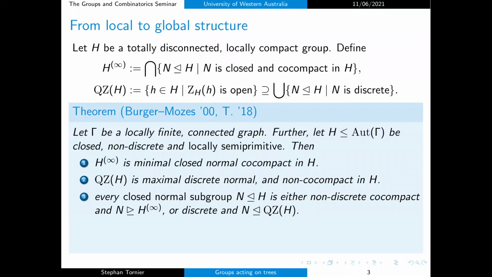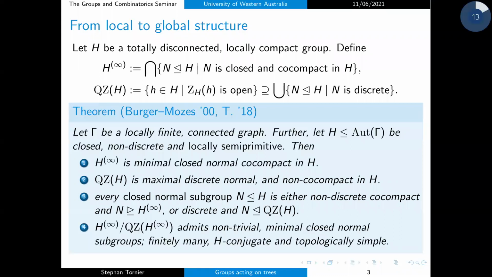And so what happens with the subquotient in the middle? You would hope that there are no normal subgroups there, and it's almost as good as that. This subquotient in the middle has minimal normal subgroups and they're topologically simple. And in most cases, it's actually a direct product of these simple subgroups. So you can understand the thing in the middle and you have the normal subgroups above and below.